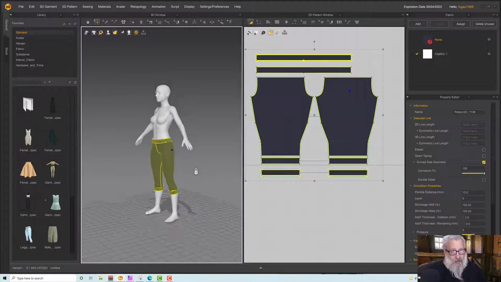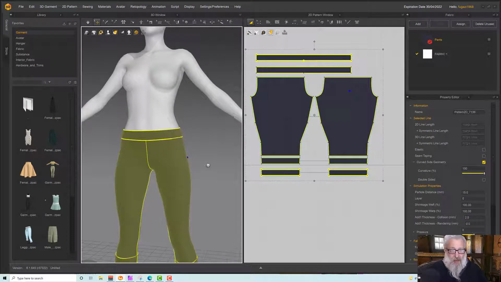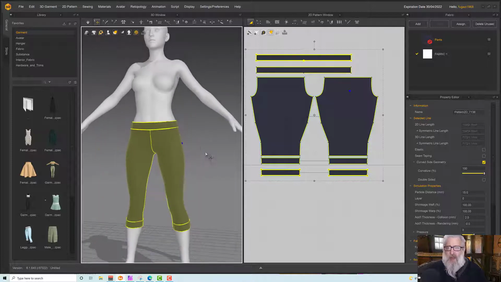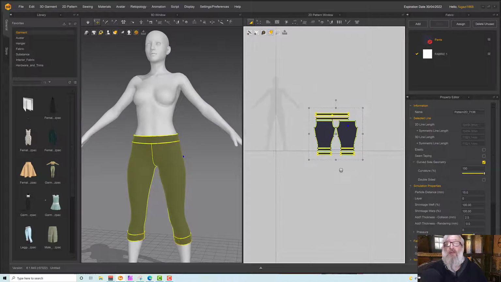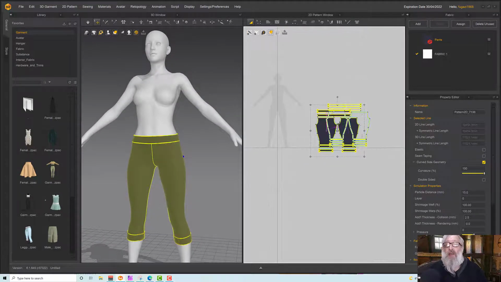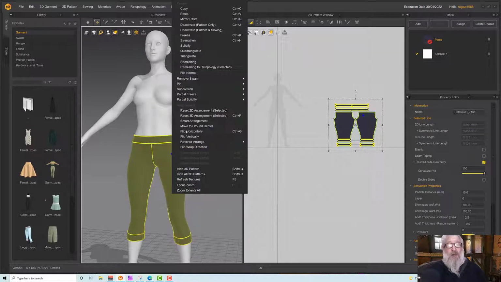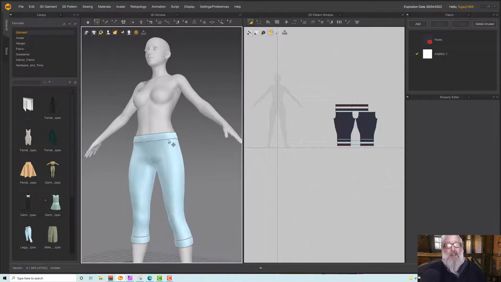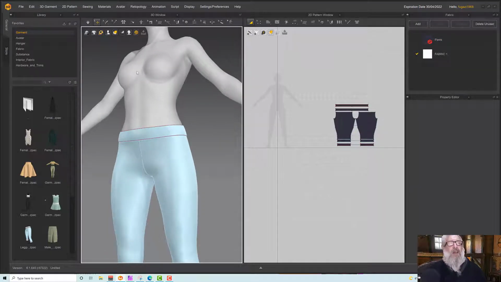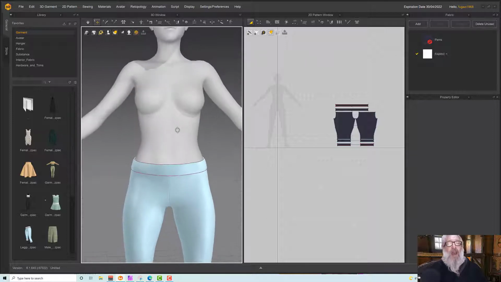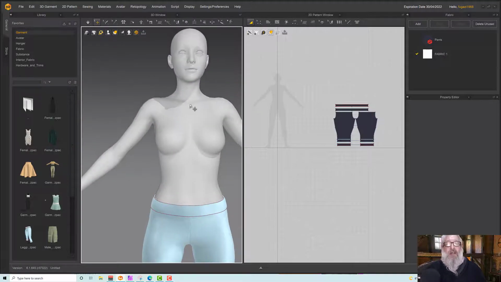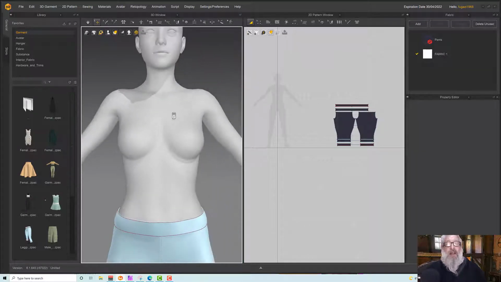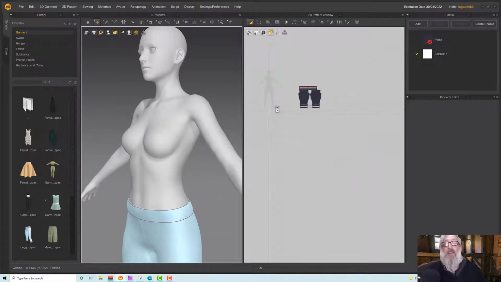Okay, so following on from our leggings, we want to add a tight undertop to this. So let me just move, oh, I've already moved those out of the way. Okay, so they're moved. I'm going to right click on there and just freeze those so that they don't get included in any sims and slow us down while we're working.